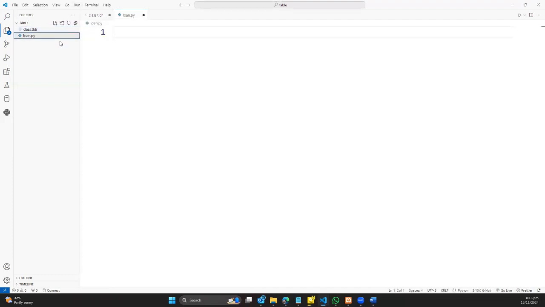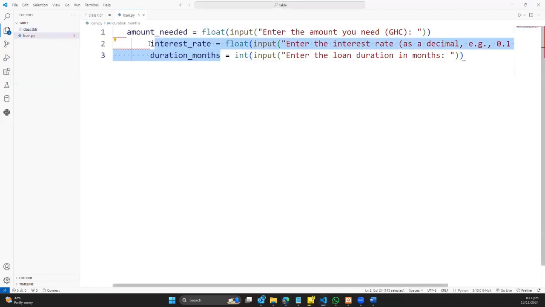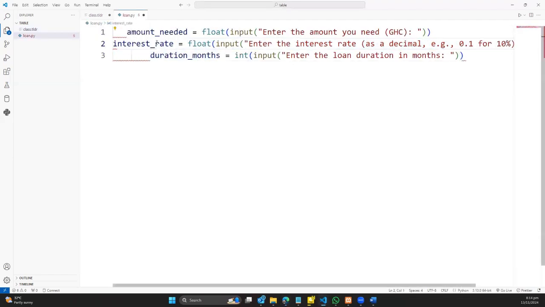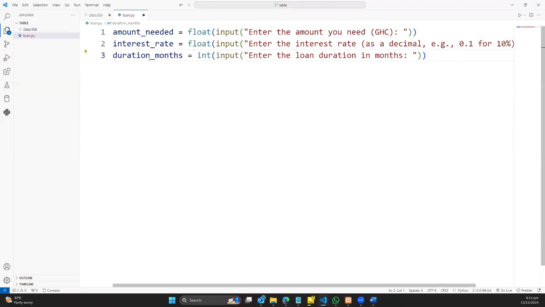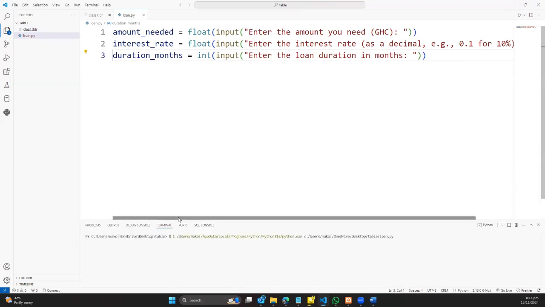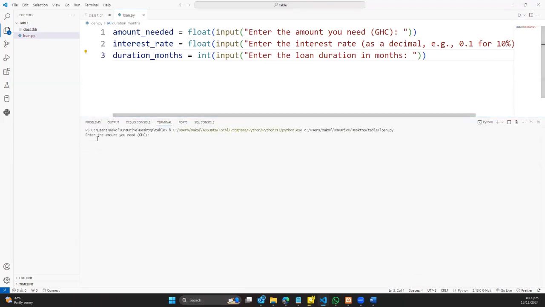So I will write code in Python, and I would ask the user to enter these items. The user would enter the amount needed, the duration, and the interest. So when I run this code, I'll see that the user has the ability to enter the amount.